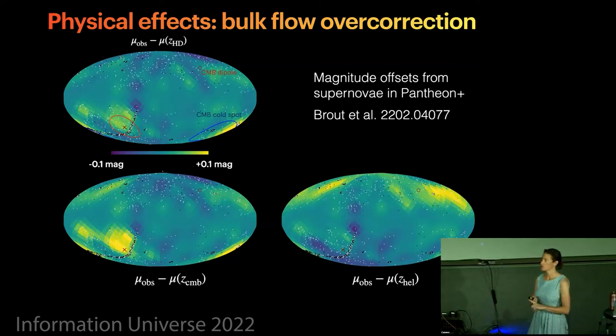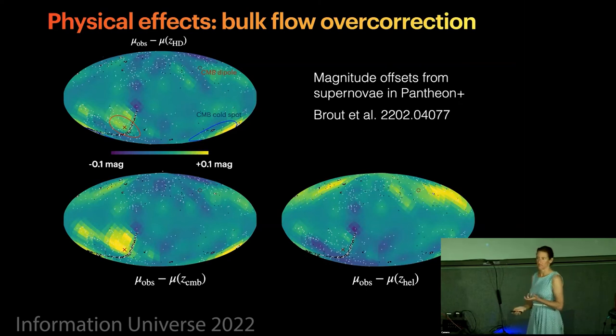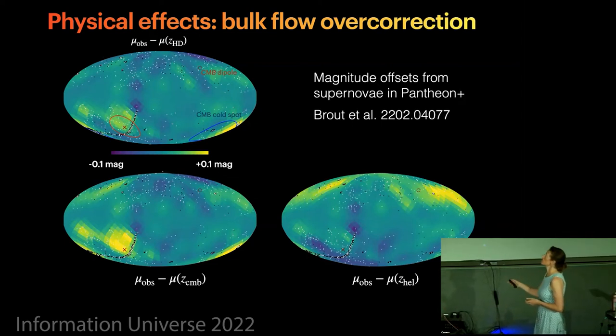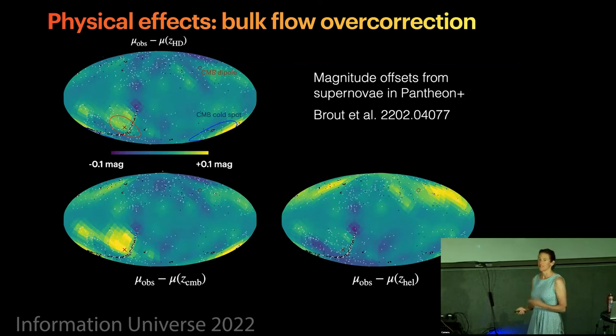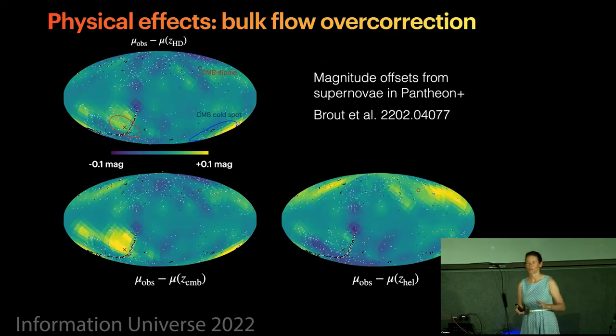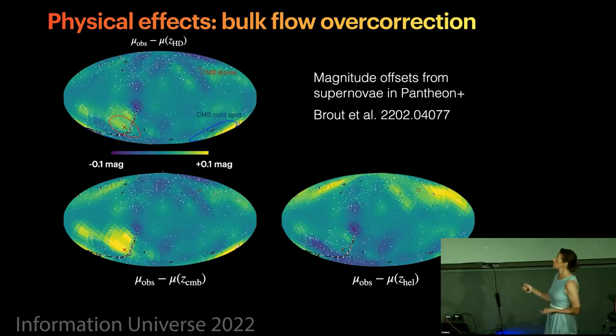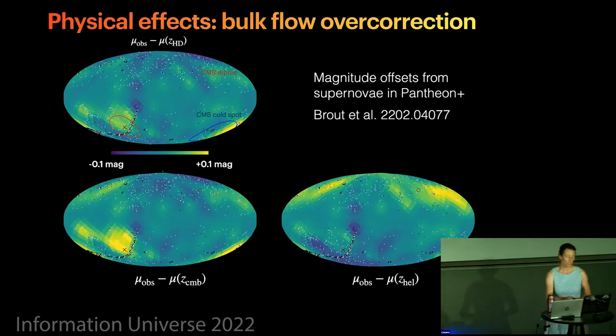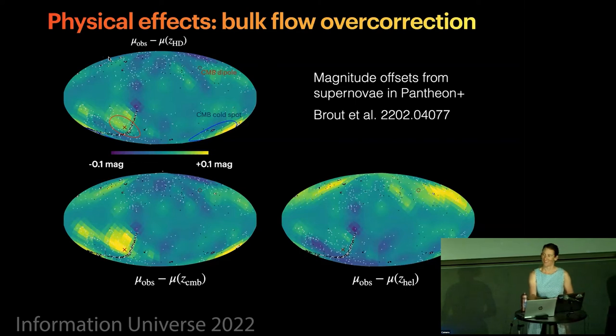And we're working on that as well. And I should also note that this reconstruction is somewhat model dependent because it usually assumes a standard cosmological model. And if that model is incorrect, then these will also be, that could potentially cause a bias. But luckily the model dependence is really small. If any reasonable, like WCDM, Lambda CDM of the relatively standard models would do negligible change in your cosmology in this particular aspect. And does that sort of answer your question?